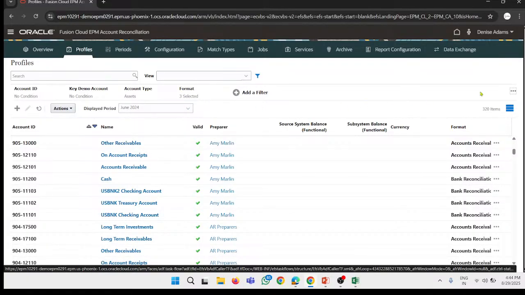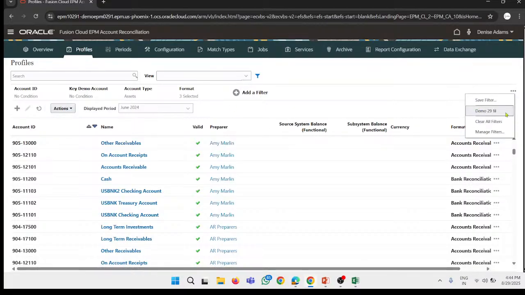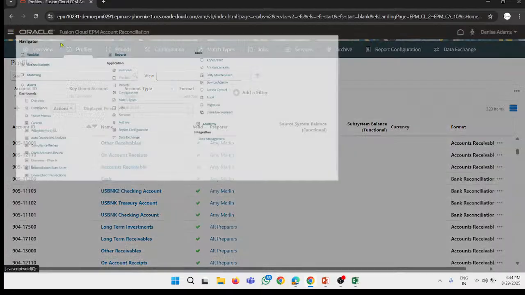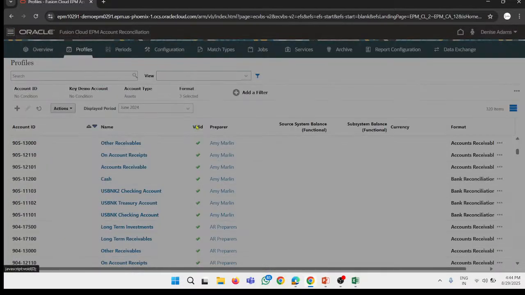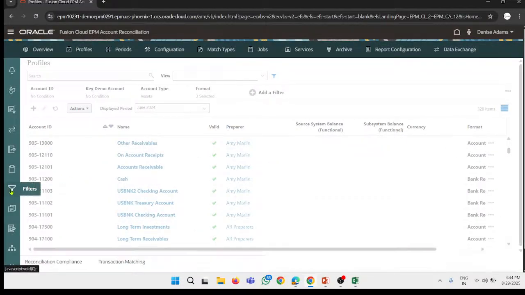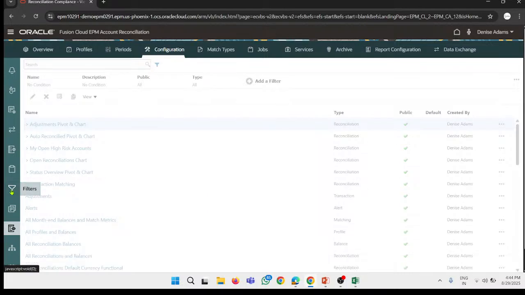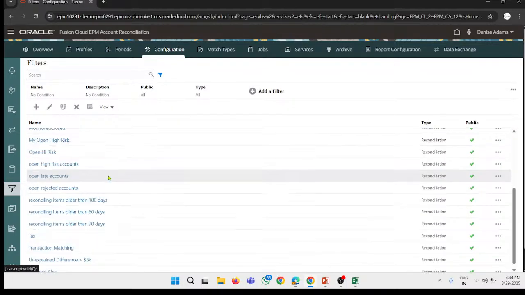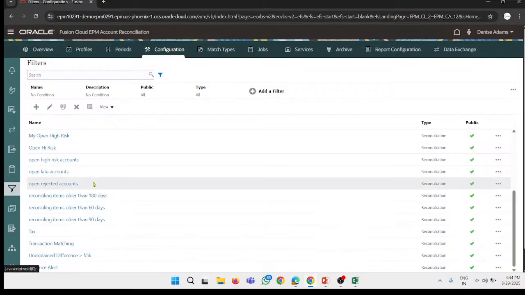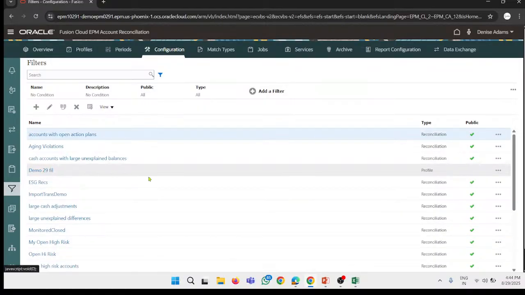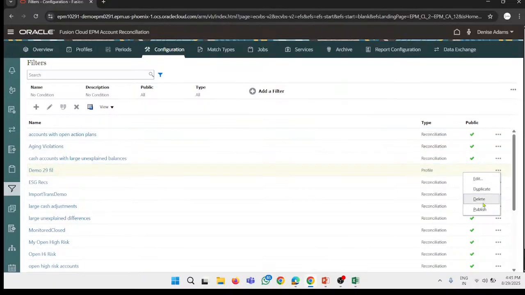So again I want to publish this. Look here, right now it is accessible to only the administrator, but I want to give this filter access to each and everyone. So I just go to my configuration again, and here in filter, the filter which we have created, just go for it. Here, this one is our filter. It is not published right now, and when I click on this 3 dot here, I can publish it.